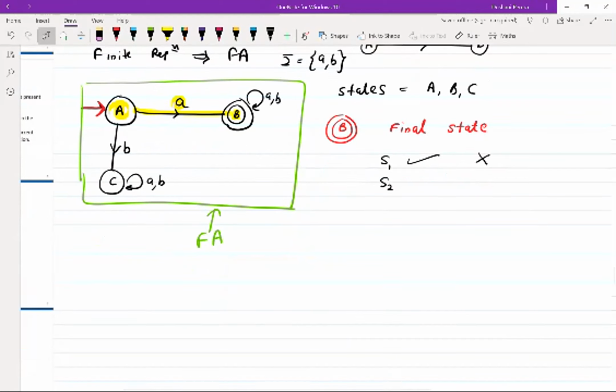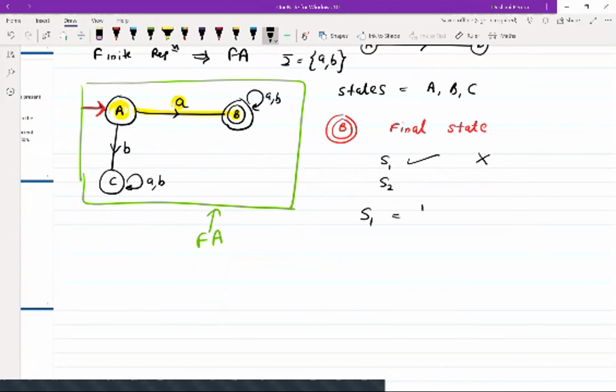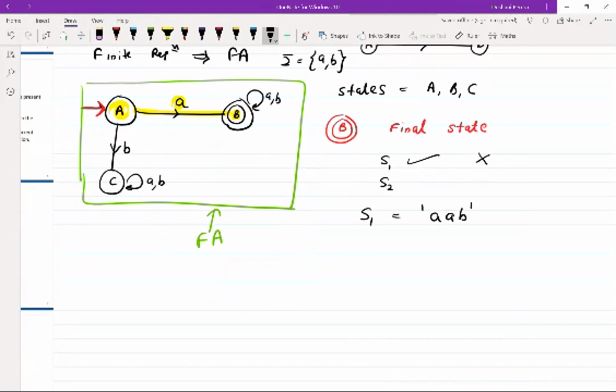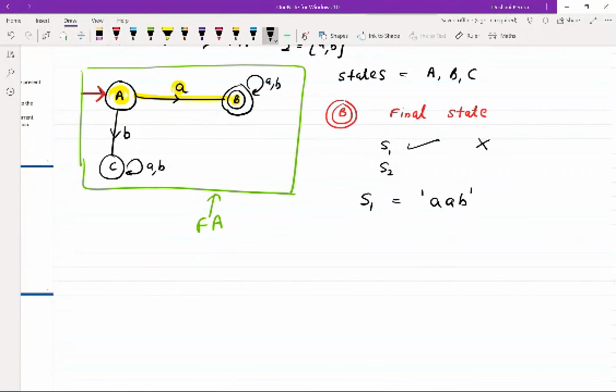Okay. All right. So let's say I'm being given a string AAB. Now I should check if this string is accepted or rejected using the finite representation. Here, the alphabet symbols A and B take us from one state to another.